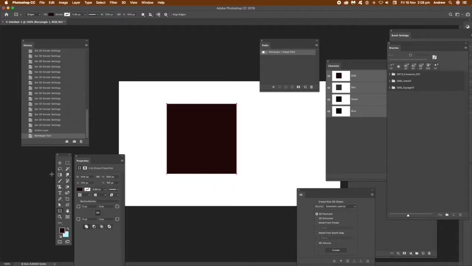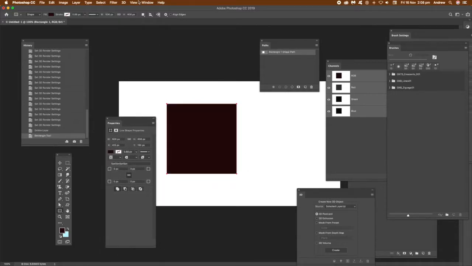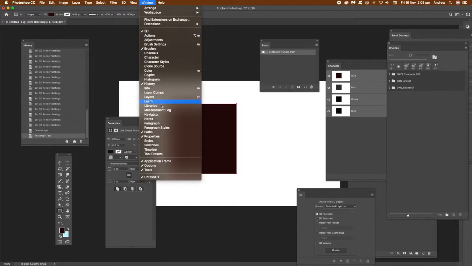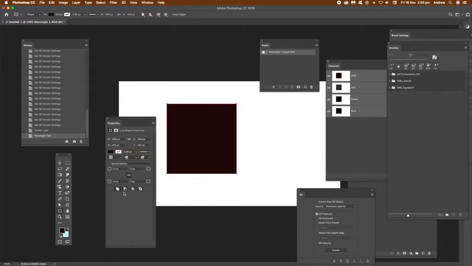So I'm just going to drag that out. Once you've got that, you can go to the properties panel, which you can find in the Windows menu, and set the size for it. Width, I'm going to set to 500, and the height, 500 again, 500 pixels. Right, so I've got both at 500 pixels.